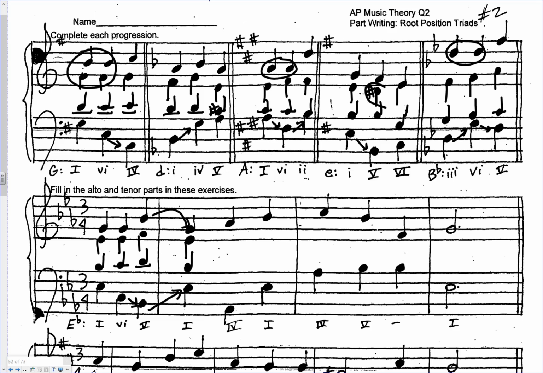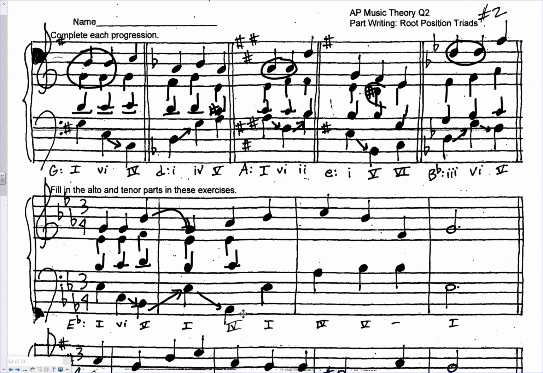Now I'm going from the 1 chord to the 4 chord. Bass motion by that of a fifth. I'll have 1 common tone. Keep it in the same voice. The common tone is the E flat. Altos are already on it. Tenors can slide up to the C, and I've doubled the A flat, the root.